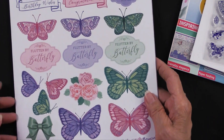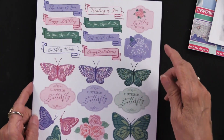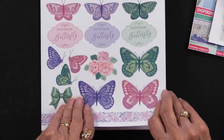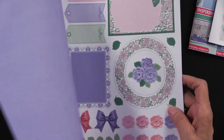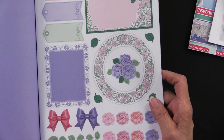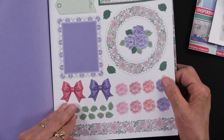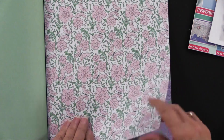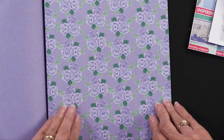There are also papers. You're going to see that there are 116 cutouts — the imagery is repeating so we've got two sheets of this, and it's colored on the back side, so if there's an area you don't want, you can use the other side instead. Nothing goes to waste. There are more of these 116 cutouts, also colored on the back, and then we have 12 double-sided papers.